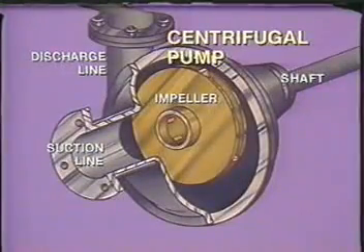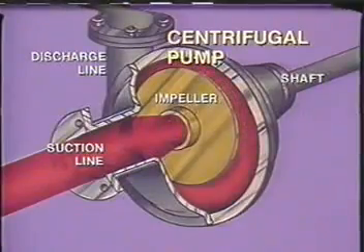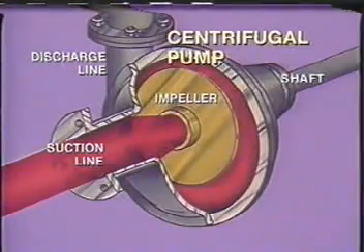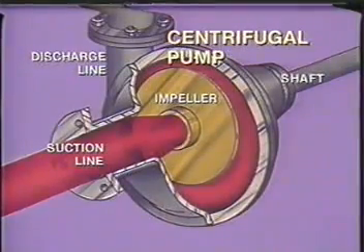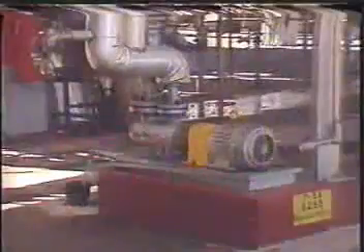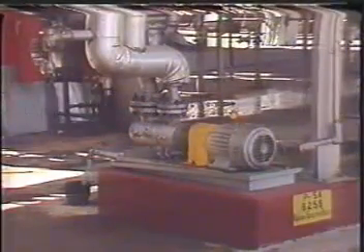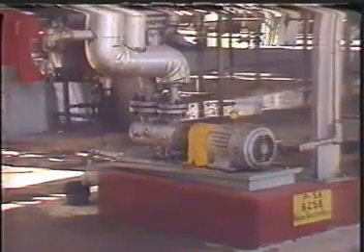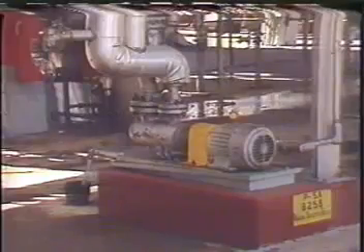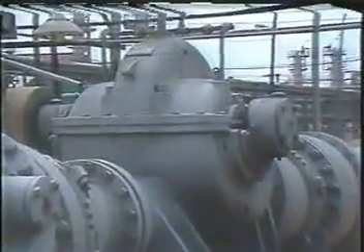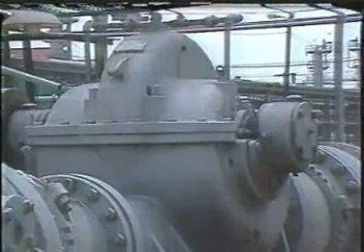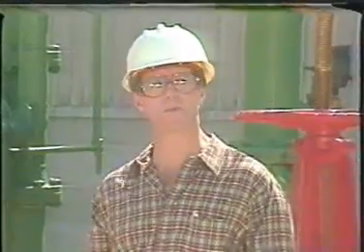Centrifugal pumps move liquids by increasing their speed rather than displacing or pushing them. Exactly how this is done and the variables affecting the operation are the main points of this program. Centrifugal pumps vary greatly in size and capacity, from very small pumps which pump only a few gallons a minute to very large pumps like this one, capable of pumping thousands of gallons a minute. Most centrifugal pumps fall into the 30 to 1,000 gallon per minute range.